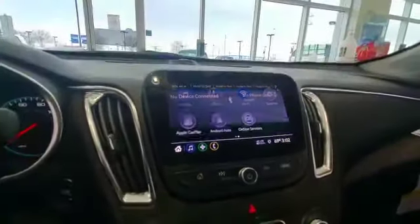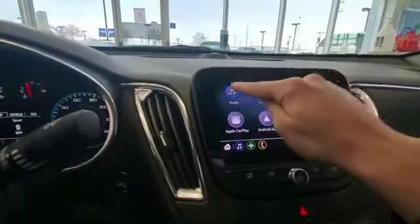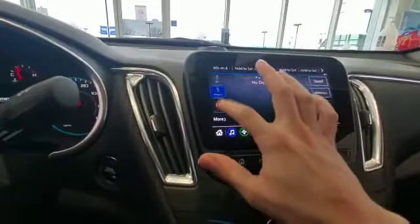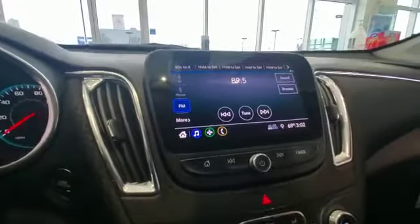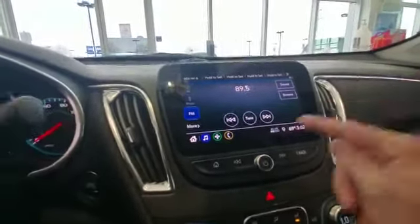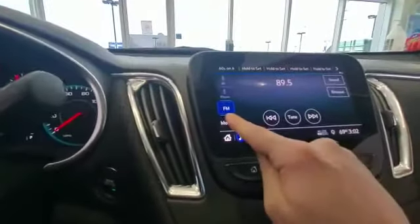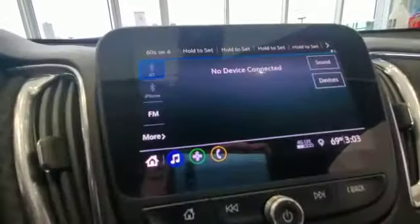The main thing right up here — if you are ever lost, press that home button, it brings you back to this page. From this page you want to click that audio button. From audio, if you are in AM or FM, you can see it is going to say 'Browse' on the right side. We don't want that — we want it to say 'Devices', so we click 'More' down there and then click Bluetooth.